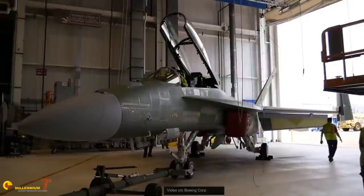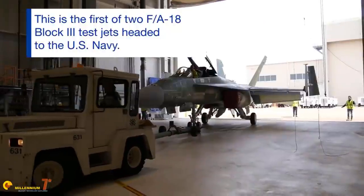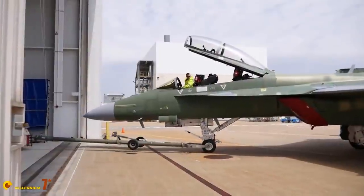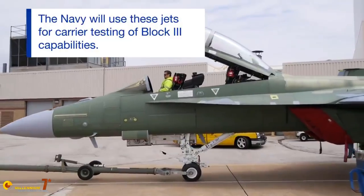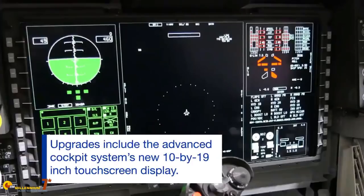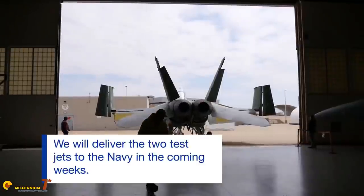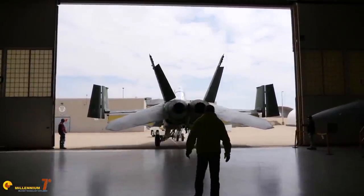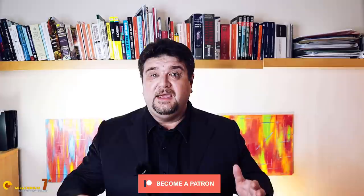At the time of filming this video in 2020, Boeing is rolling out the first updated F-18 Super Hornet Rhino, in the context of a service life extension program that is going to improve the useful life of the aircraft up to 9,000 hours. This aircraft will also be upgraded to the Block 3 variant, with an outstanding array of improvements that are going to keep the plane at the leading edge of technology and effectiveness — all of this despite the fact that the original idea is about 50 years old and the plane came into being only thanks to utter industrial failures.